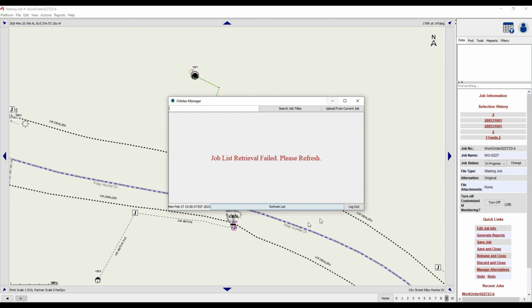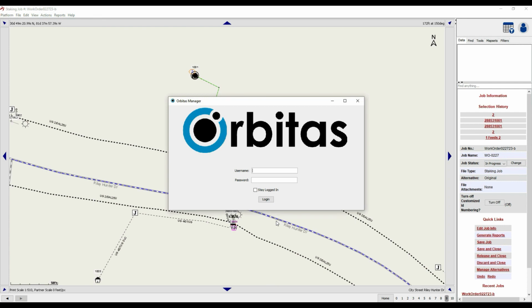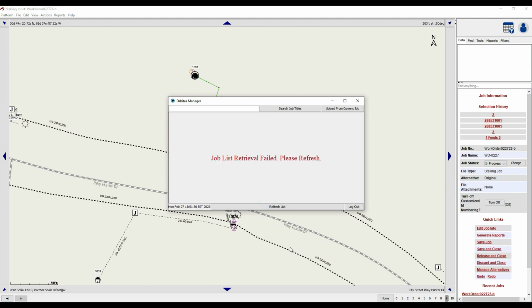It didn't actually fail. Just to show you, I'm going to log out real quick and come back over here to the Orbitas jobs. There is a new feature in the module. If you're familiar with the old Utilipad module, a complaint that a lot of people had was that you had to type in your credentials every time you wanted to log in, and that was really tedious. In the new module, you only have to type those in once, and you can click Stay Logged In. Therefore, when you just open it up, it goes right into that screen. I just wanted to show that, seeing mine was already logged in.